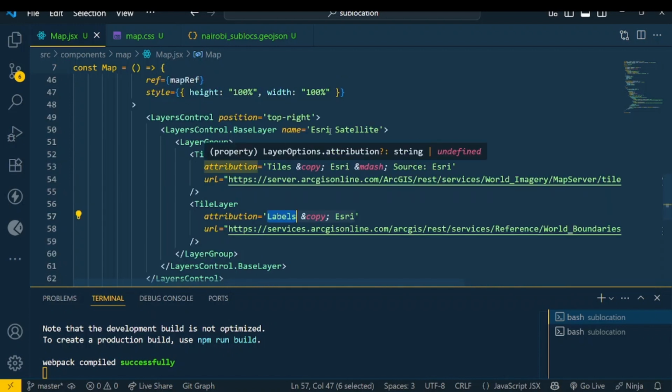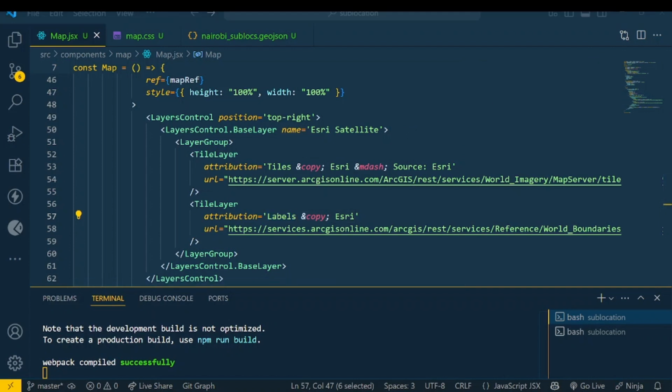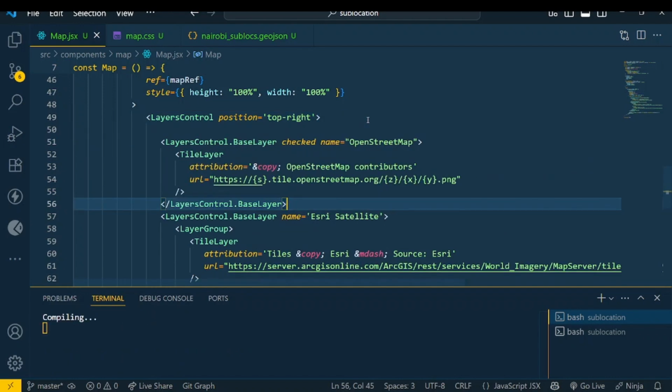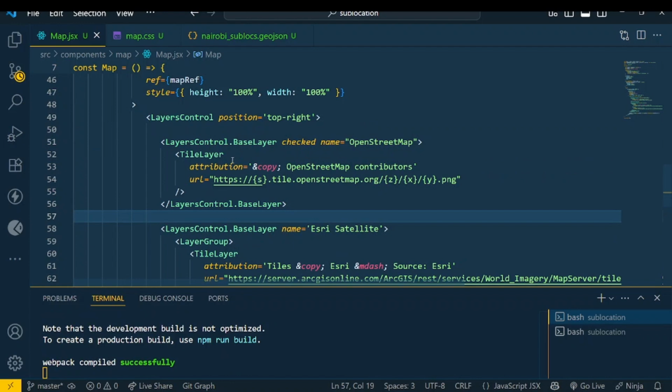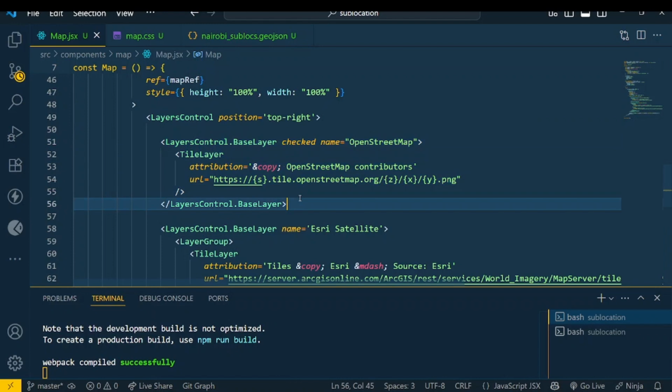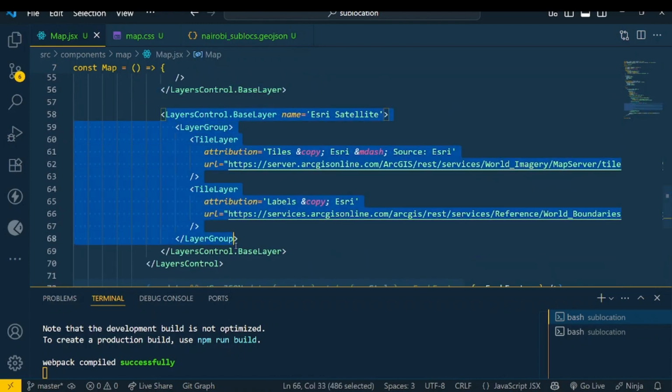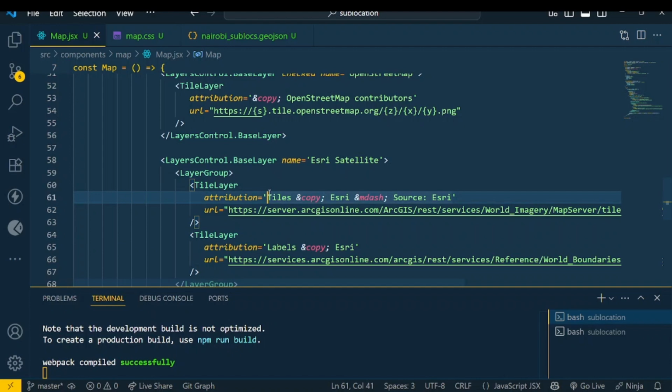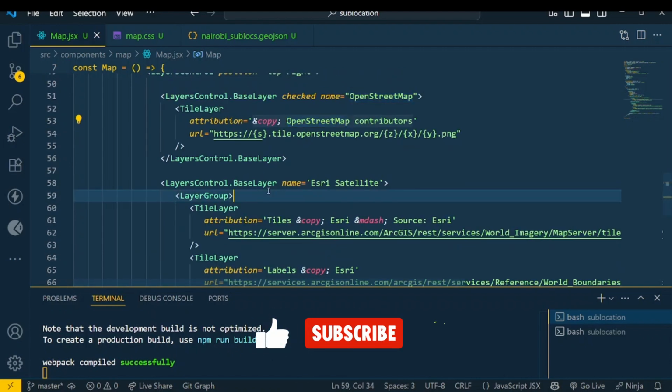Okay, now the default base layer, which is the OpenStreetMap, is not there, so I'll just copy this one again and paste it inside our LayersControl. So we have them too, right? So we have the LayersControl, which is the parent, then the first base map, which will be default, then the control, which will switch in between the Esri satellite and the OpenStreetMap, like that.